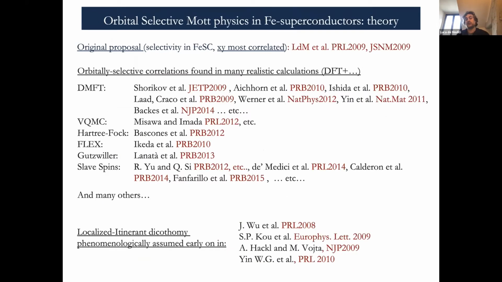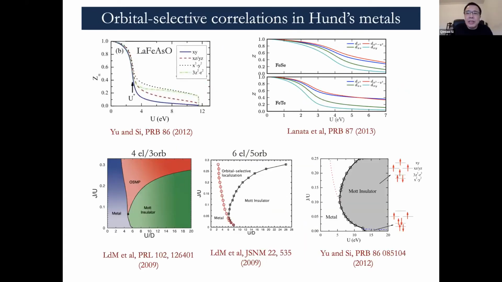Lucas, do you mind if I just raise a question for the purpose of discussion? Sure. So in my mind, there's a confusion as to what the operational definition of Hund's metal is. Because when we did these calculations, one of the things we found is that there's a precursor to the orbital selective Mott phase, the precursor regime where orbital selectivity appears. But at the same time, the lower Hubbard bands and upper Hubbard bands are still there. So I'm not sure what your operational definition of Hund's metal is.